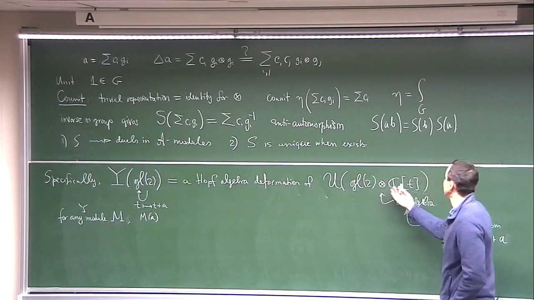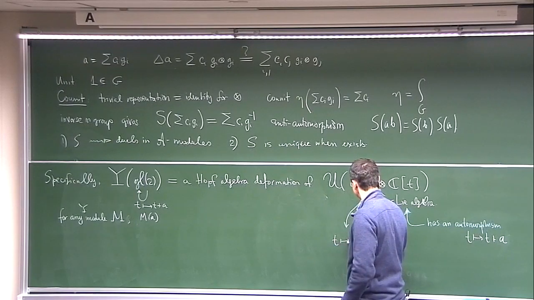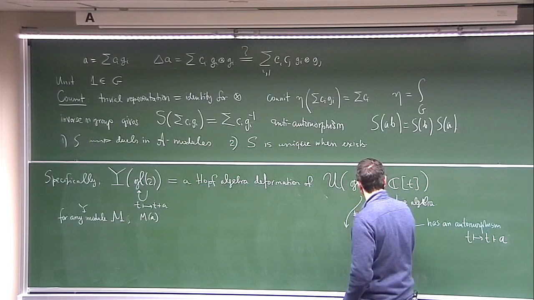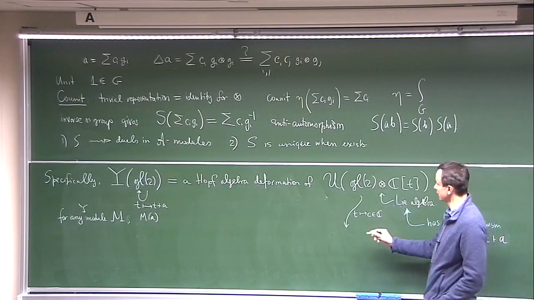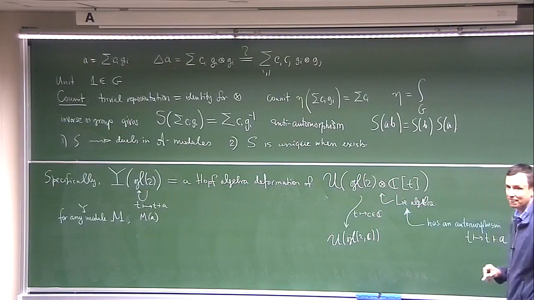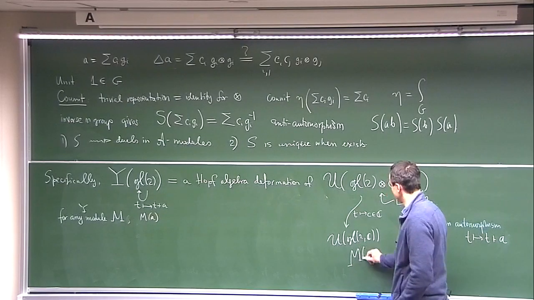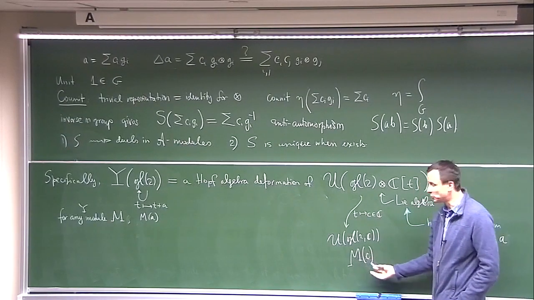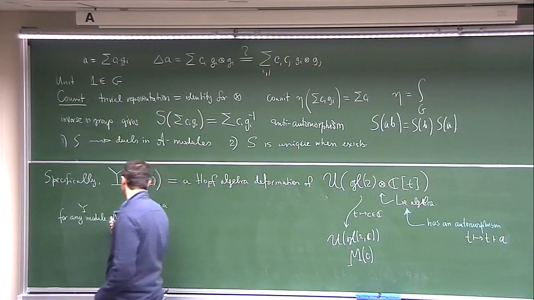This is what a typical module over this Lie algebra looks like. First, you just send t to some value, some number in my ground field, and then I go to U of GL2(C). Then I can take any module here, which would be, so to speak, a module sitting at a point on C. If I act by this automorphism, this moves around the position where I evaluate. These are called evaluation modules. They're some of the most important ones. So for any module, this is also a module.